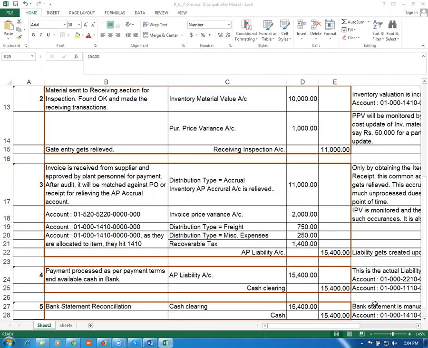And then finally, you do the reconciliation using cash management. So once you do it, the cash clearing gets reconciled, and then the cash will be hit. So you'll be doing a manual or automatic reconciliation. So after the fifth stage of accounting, your charge account to cash account, which are the ultimate entries on a procure to pay lifecycle, will be there. Only these two accounts are there. The charge to cash.